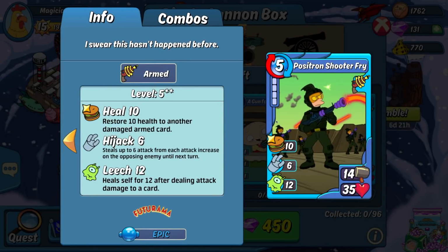First up is the Positron Shooter Frye. Honestly, if you're pay to win or one of the top guilds, this card is better served up as Watts. You're not going to find much use for it. Its 35 HP is abysmally low. It'll get one-shotted by any top guild in the game during Rumble. That being said, if you are free to play, you might find some use for this card.